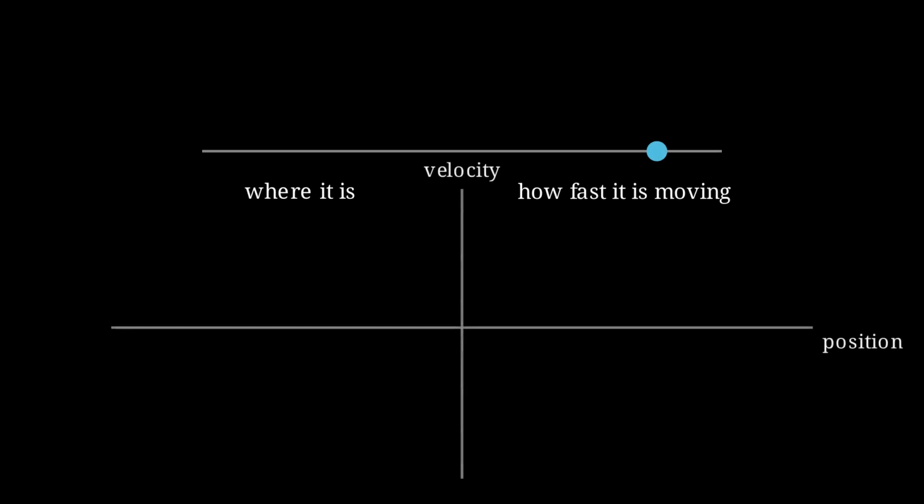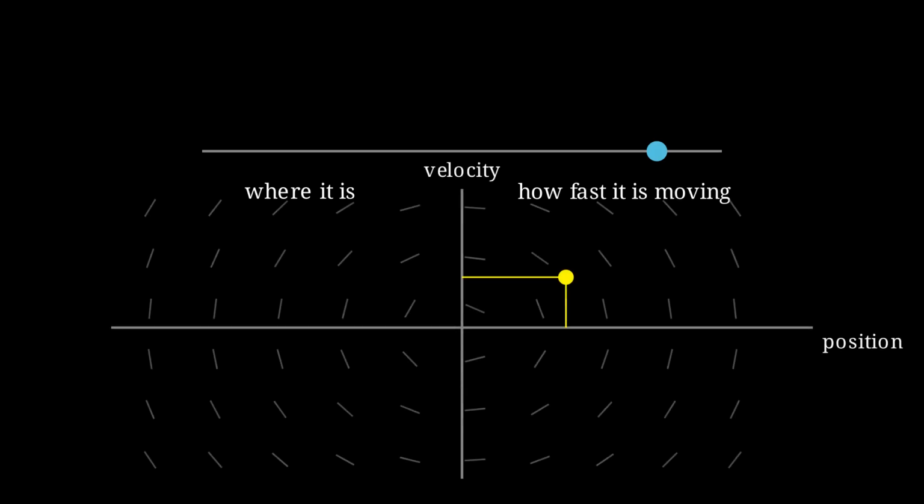So give each number its own axis. Position across, velocity up. Now one single point on this plane is a complete snapshot. It tells you where the system is and how fast it is going, all at once. Acceleration has not disappeared. Velocity tells us how position changes, and the original equation tells us how velocity changes. Put those two rates together, and they make one arrow for the pair.